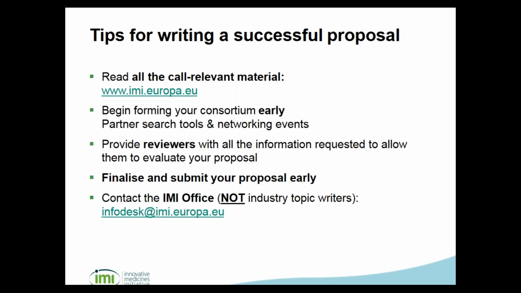I've said before, I'll say it again, begin forming your consortium early. This is probably one of the most important things you can do. And make sure you get all the expertise you need to put together a viable proposal, because quite often IMI topics need you to reach out to people that you're not already in touch with. And if you need to do that, make sure you do it quite early.